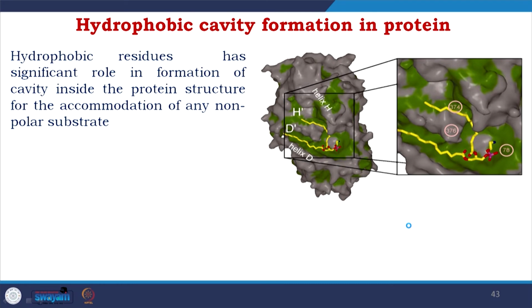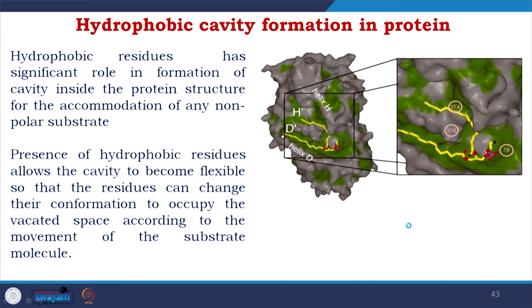So, hydrophobic residues have a significant role in the formation of cavities inside the protein structure for the accommodation of non-polar substrates. The presence of hydrophobic residues allows the cavity to become flexible, so that the residues can change their conformation to occupy the vacated space according to the movement of the substrate molecule.